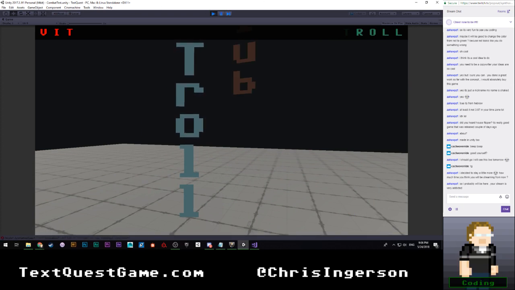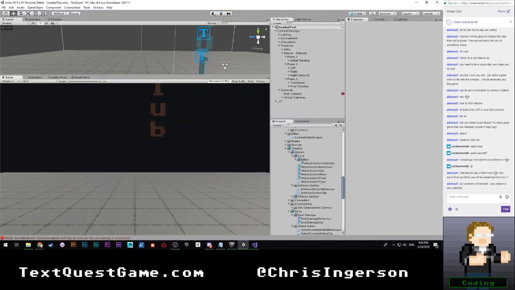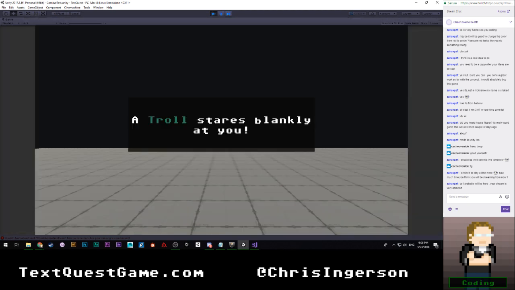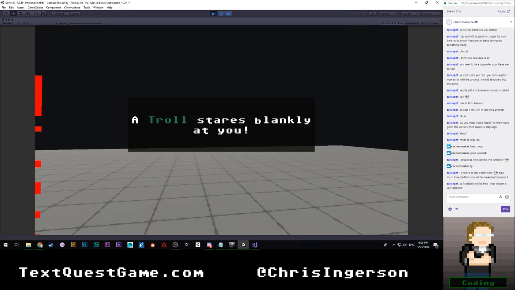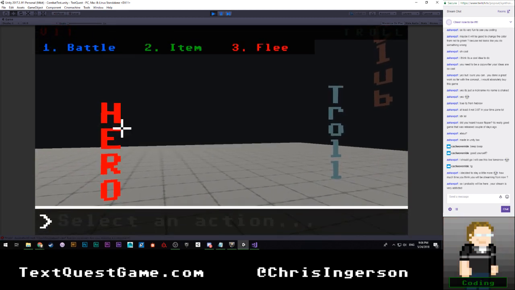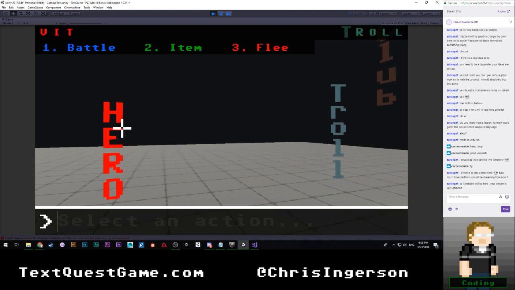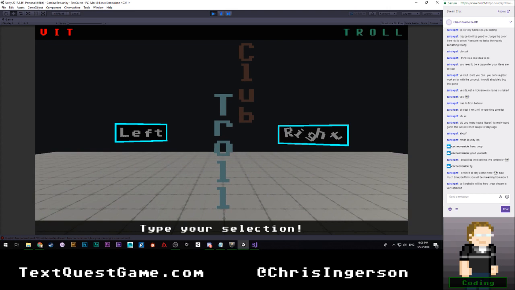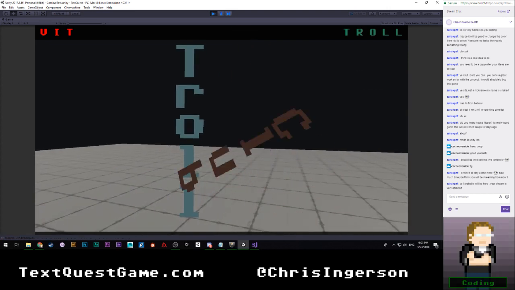Yeah! I suck at my own combat system. I made risk mode too hard. It's all placeholder animation anyway right now, so it doesn't really matter. Okay, let's go to battle again. I will try one more time.